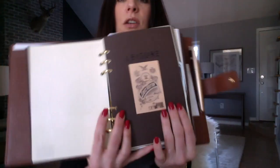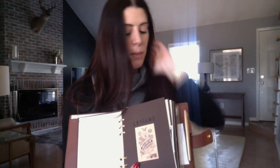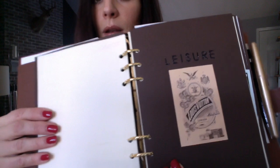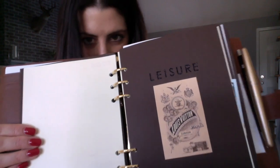Next section is a new section. It is the leisure section, which I decided to change out. Instead of having all of my stuff under notes or to do, I wanted leisure specifically because I wanted a place to manage my list of books that I want to read, and restaurants that I want to go to, or traveling I want to do. So that's that. And all those letters in the dividers are sparkly raised sticker letters, which I love.